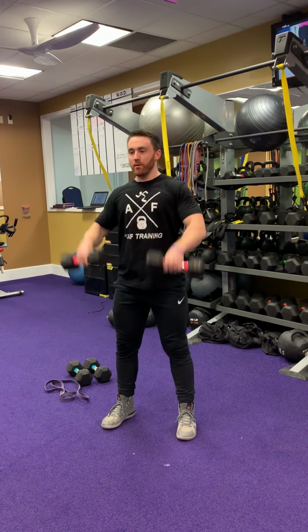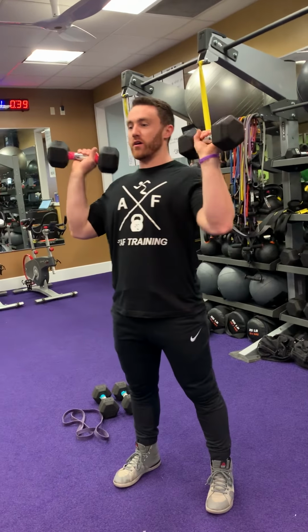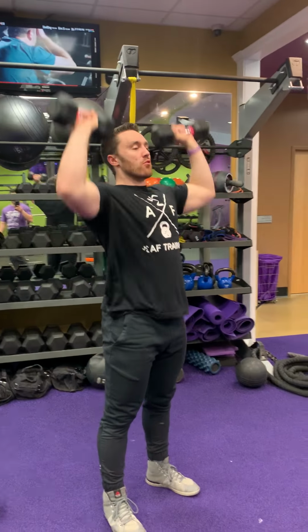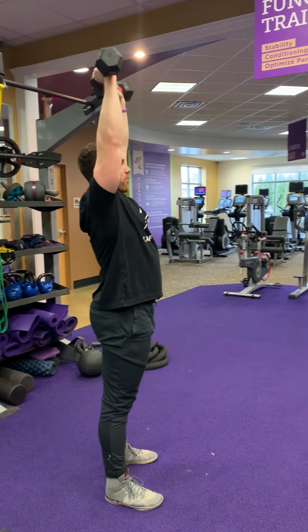If you have a MyZone belt, which many of our members and clients here at Anytime Fitness, Peoria in Germantown Hills, have, that MyZone belt will help you track your calories and your heart rate. All right, 2 seconds, going to the overhead press.